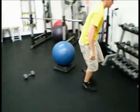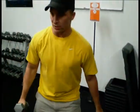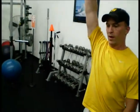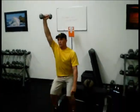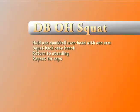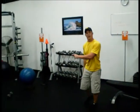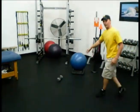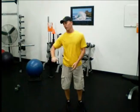Right. Which is? A one-arm dumbbell overhead squat. So, put one dumbbell up in the air, okay? Get a bench behind you, and a squat, touch the bench, come up. All right, so I assume now you go back to three and then you do the other side, right? Yeah, so you go back here, that would be the left arm over there, left arm is this one. Then you get a 40 second break, so get some water or towel off, whatever you gotta do.